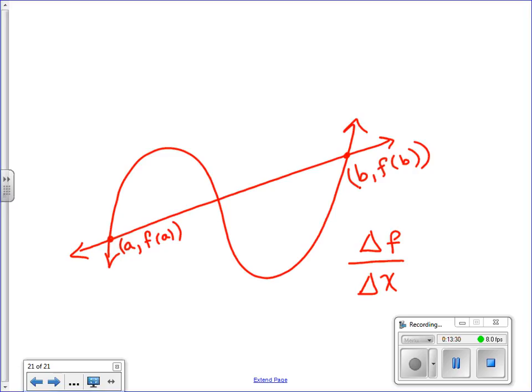Now the difference between an average rate of change and an instantaneous rate of change. There is a difference. Instantaneous rate of change tells you the slope not from here to here, but at any point along this graph. But that's calculus. In fact, that's almost the entire study of calculus, that instantaneous rate of change. It is the central theme of calculus.